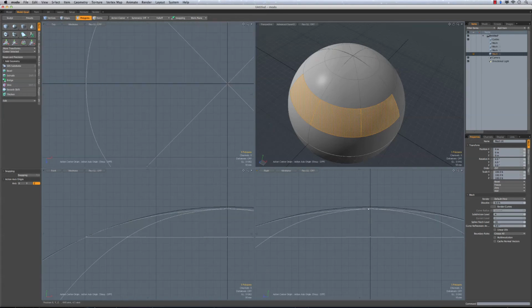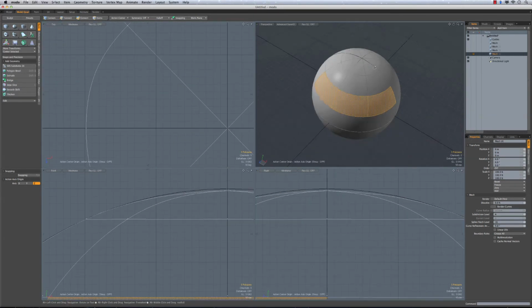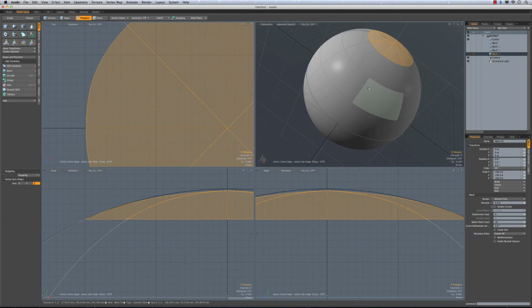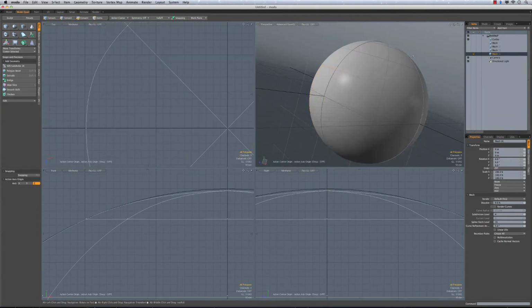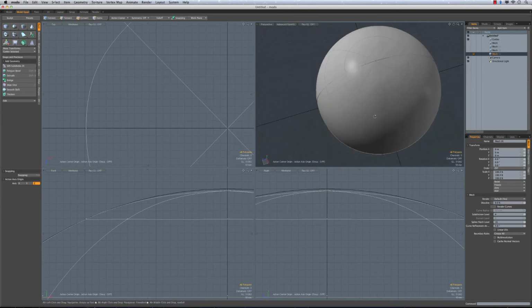You can see that pulls away more, but pulling this up will cause lots of other problems. This one doesn't work super well here at the poles, but if you're going to be bridging it to other geometry and you only need, say, that much geometry to go into something, then this works very well, and will also keep your polygon count low and good polyflow when bridging onto other sections of the model.